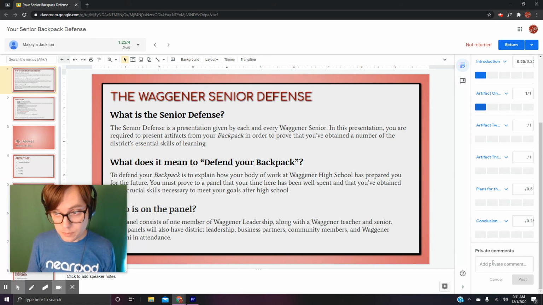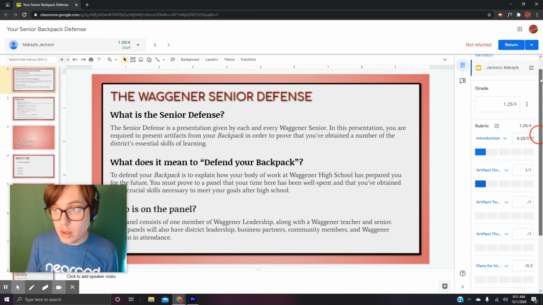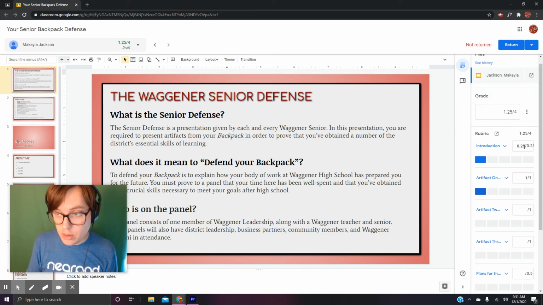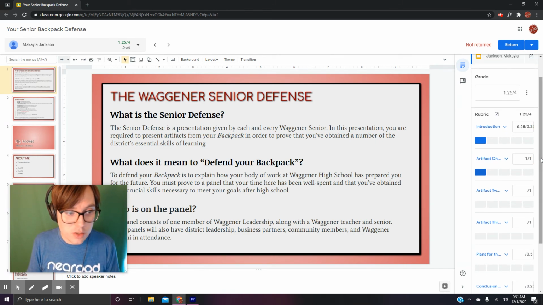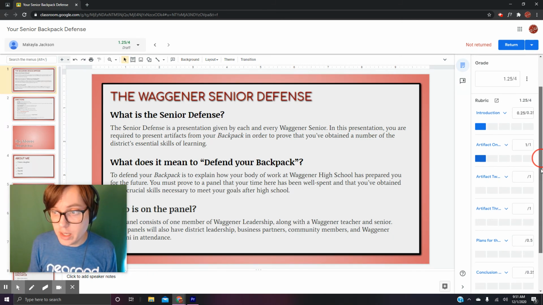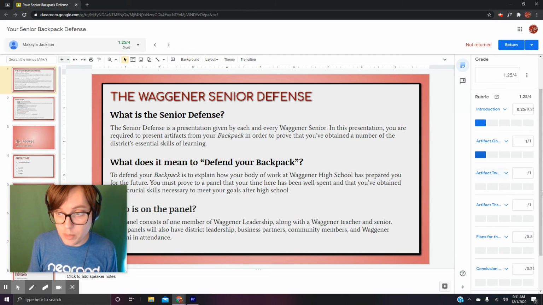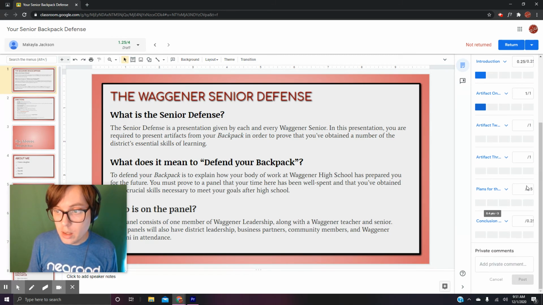Anyway, all of these different parts of the rubric are weighted, and you can see as you look through them, the intro is worth 0.25 out of 4. This is actually really helpful because the intro should have never weighed as much as some of these other sections. And you can see here what I've done. These are clearly the most important parts. They're all worth 1, 0.25, 0.25.